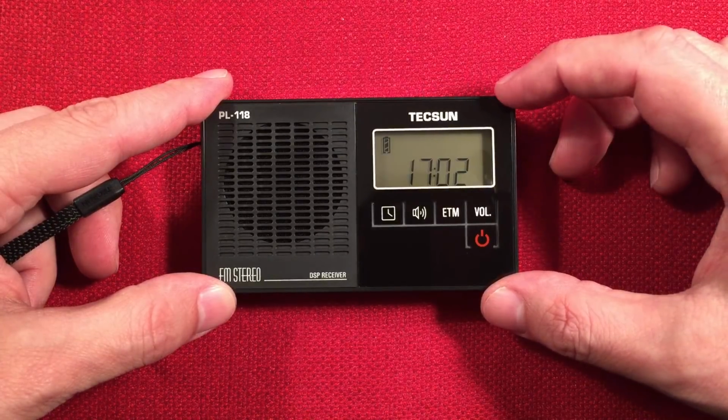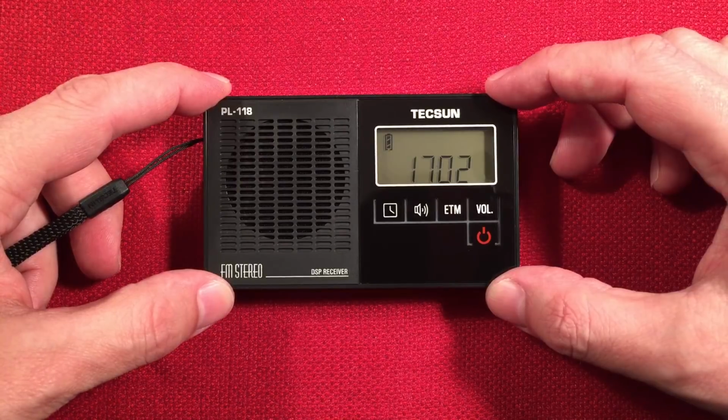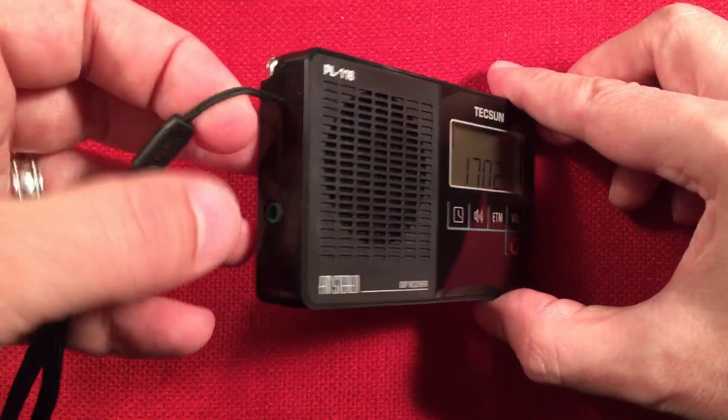I like the mids and highs more than a lot of low-end. So if you guys like a lot of bass and low-end, you're not going to be super happy with this radio. It'll still sound okay, but it does have a good mid-range, which I like on the headphones. So that's the left-hand side.